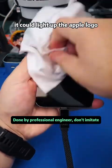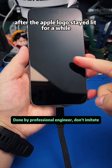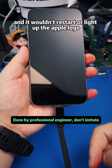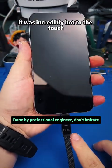It could light up the Apple logo. However, it couldn't fully boot. After the Apple logo stayed lit for a while, it would turn off. It would stop charging entirely, and it wouldn't restart or light up the Apple logo again. At that point, we noticed the back temperature was extremely high. It was incredibly hot to the touch.